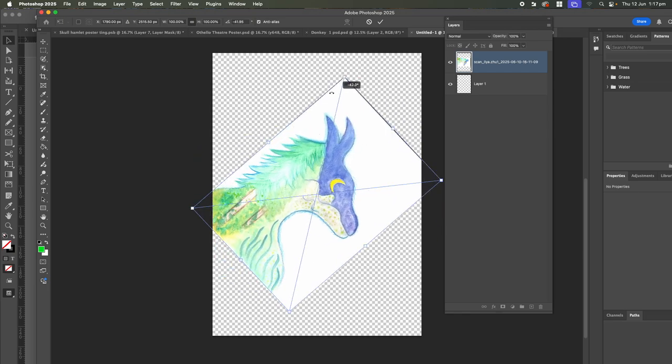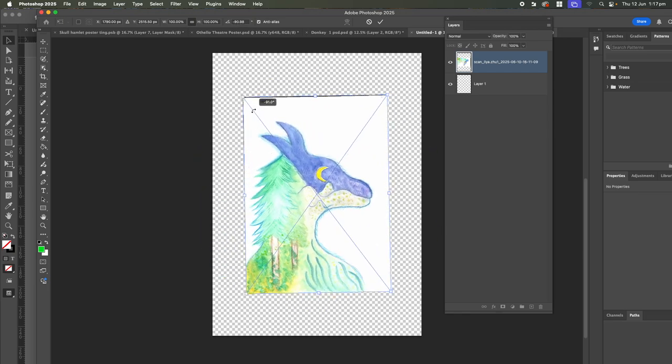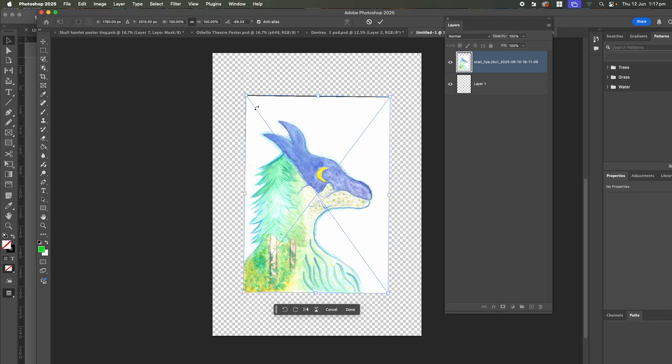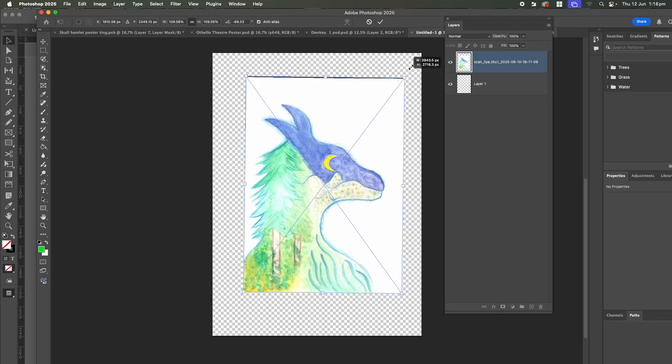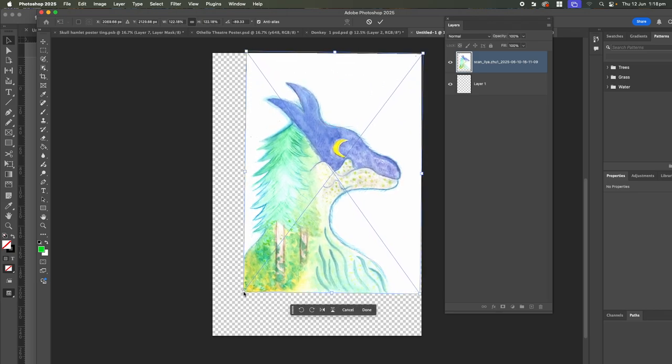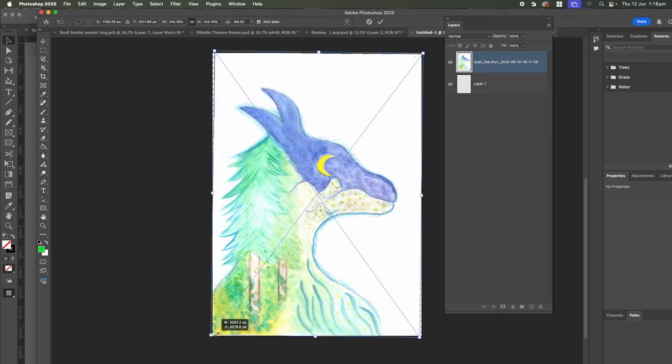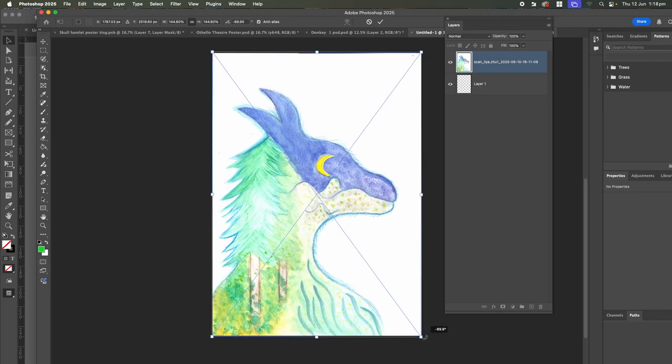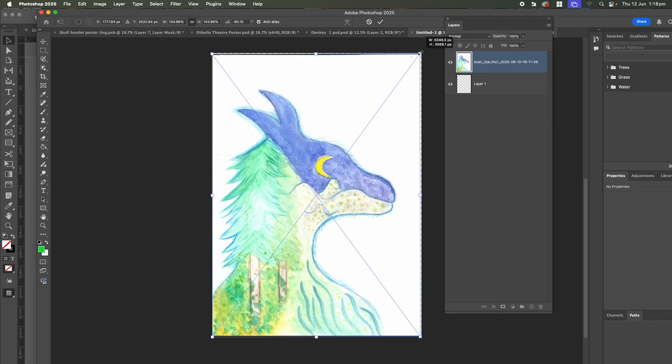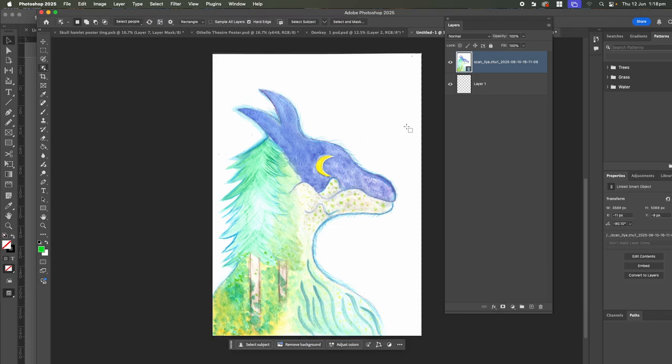At this point, I can just click on it, rotate it, and importantly, I can scale it up to that size. Particularly if you're planning to lay things on top of each other, you want to be as exact as possible about that. And when I'm happy with it, I'll hit the return key, and you'll see that it's got that link.